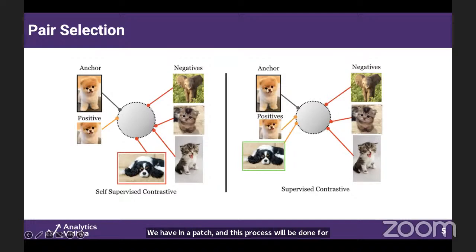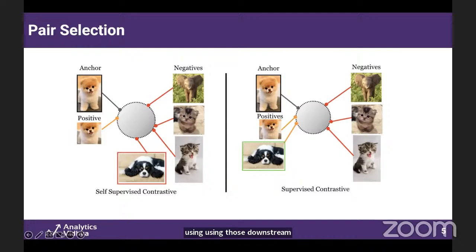But there is one limitation in self-supervised contrastive learning, which is that when you randomly draw the image samples for the negative samples, we may end up having a positive sample among the negative samples, which will create a lot of confusion in the representations. This adds an error in the representations, but this is a limitation we have. But when we pass these representations to the downstream task, like classification, clustering, image segmentation or image detection, then these errors will be reduced by those downstream task neural networks.